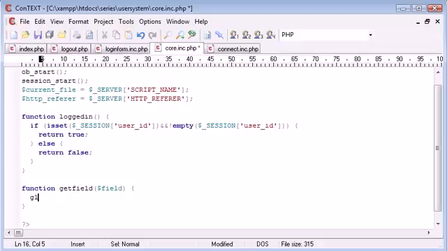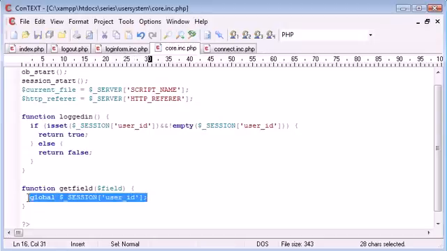So I'm going to write global $_SESSION user_id. Now the reason I've done this is I have a tutorial on why you need to do this. In fact, no, I don't think we even need to do that, do we? So let's echo this out and we'll see if this works. So echo out basically the user's ID.